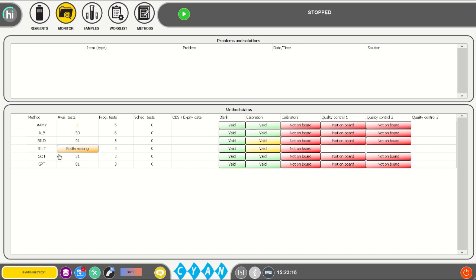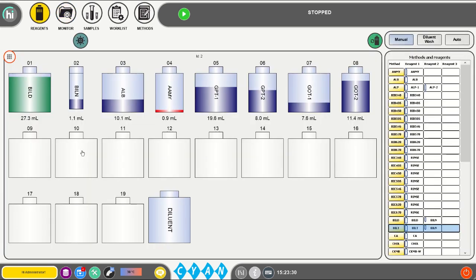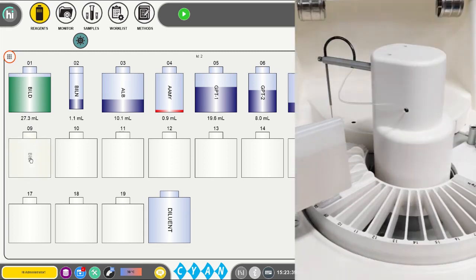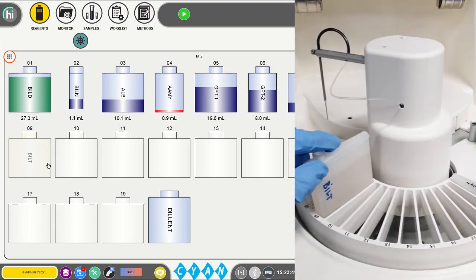If a button with bottle missing appears, it means there is a measurement programmed in the work list, but the required reagent bottle has not been placed on the reagent tray. Pushing the button will lead you directly to the reagent menu to add the concerned reagent bottle. Add it in the software and also physically on the plate.